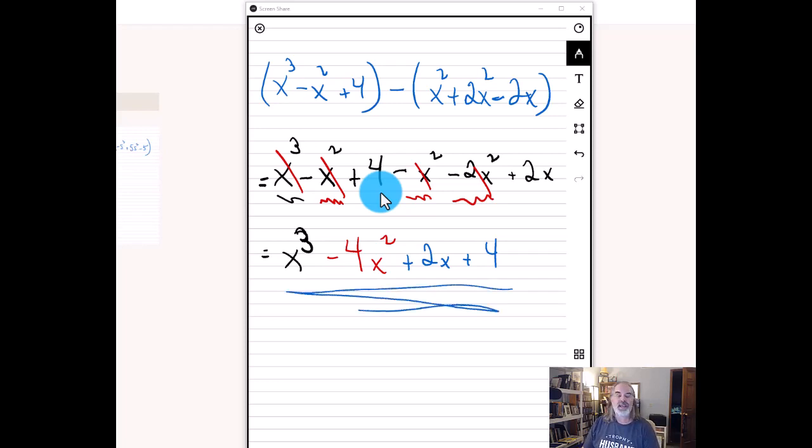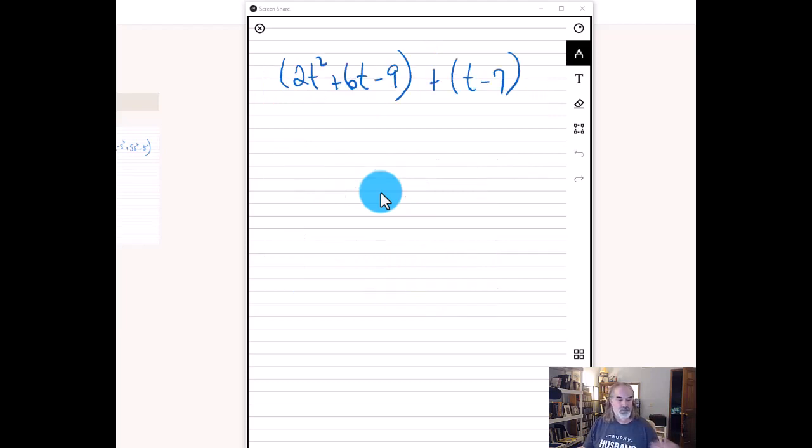I'm going to guess if I went back to the book or the PowerPoint slides that this came from originally, that I peeled them out of for practice, this term might have been x cubed. And I just copied it wrong, but we did it the way it appears on this page, and that's fine. It is correct for what it was.